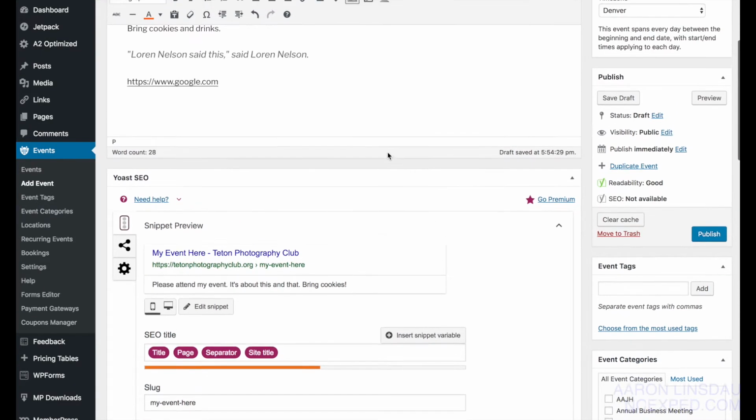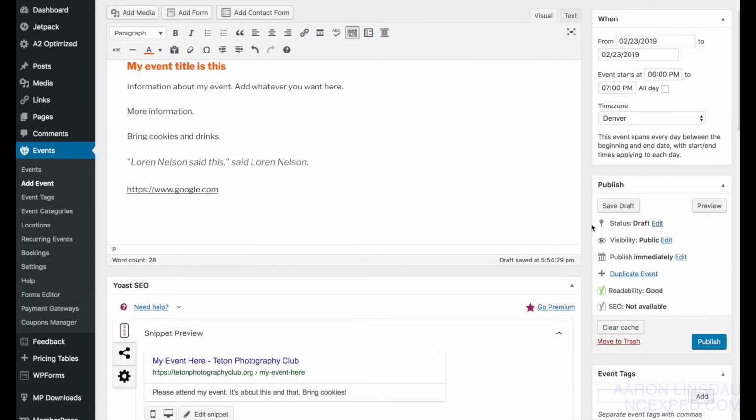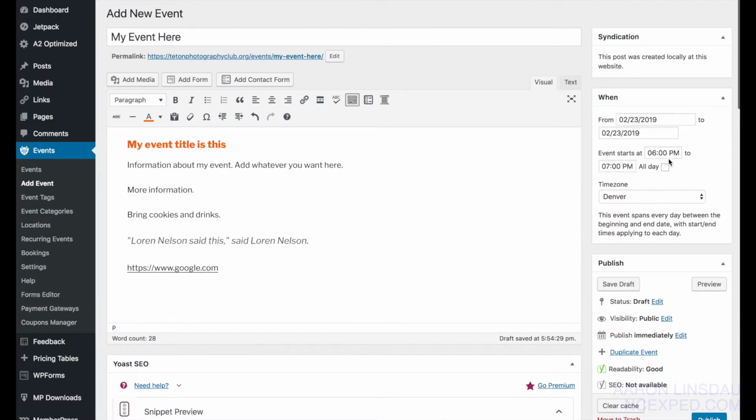And we scroll up, and you'll see on the right-hand side of the screen the Publish button. So verify that, do you want this to publish immediately or later? You can just publish it now or schedule this to be on the website later. And then verify your date, verify your time, and that it's AM or PM, whatever makes sense.